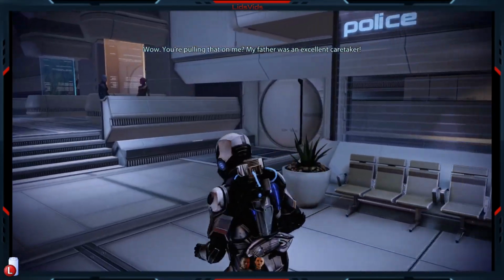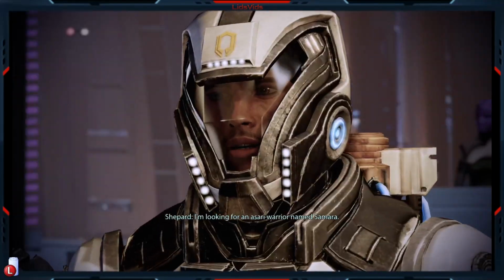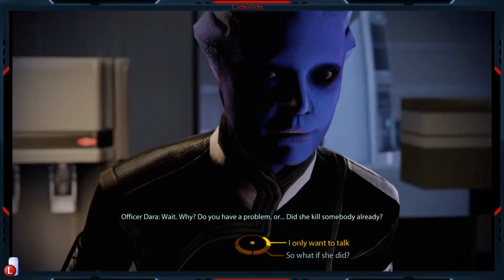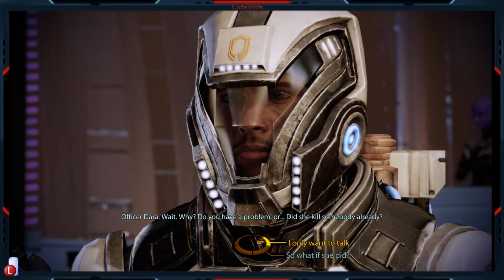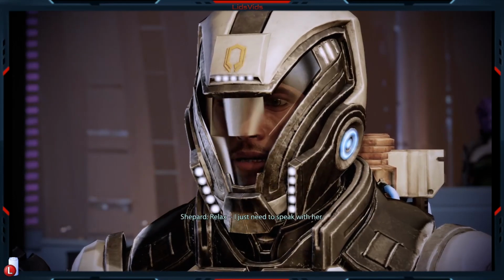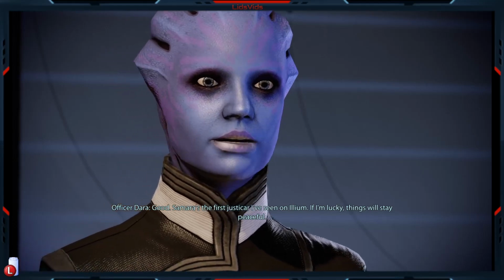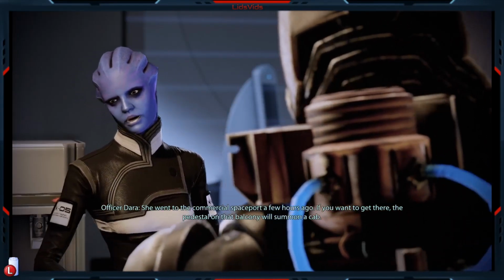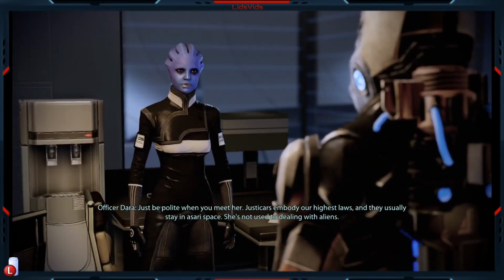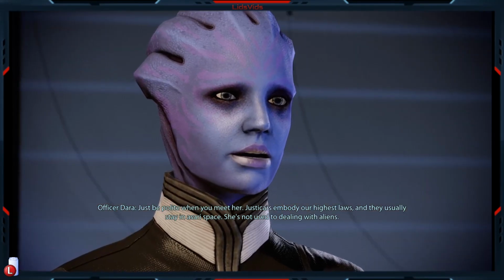Here is Dara, though. Let's go chat. Pure bloods are a waste of genetic potential. That's how we... Can I help you with something? I'm looking for an Asari warrior named Samara. Wait, why? Do you have a problem, or did she kill somebody already? Only looking to talk right now. Relax, I just need to speak with her. Good. Samara's the first Justicar I've seen on Ilium. If I'm lucky, things will stay peaceful. She went to the commercial spaceport a few hours ago. If you want to get there, the pedestal on that balcony will summon a cab. Just be polite when you meet her. Justicars embody our highest laws, and they usually stay in Asari space. She's not used to dealing with aliens.